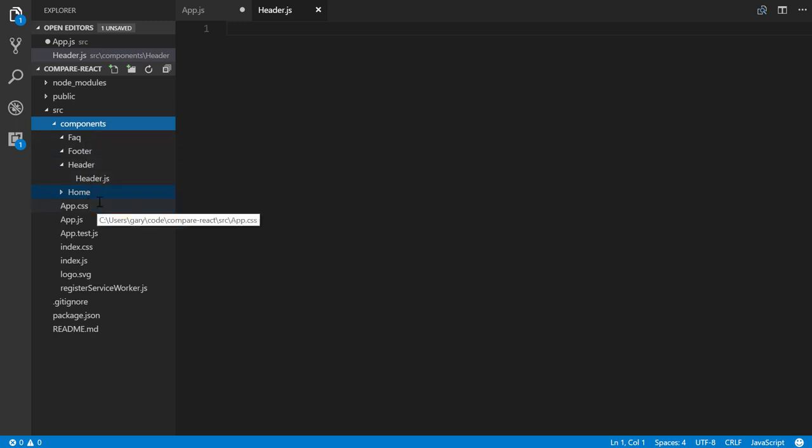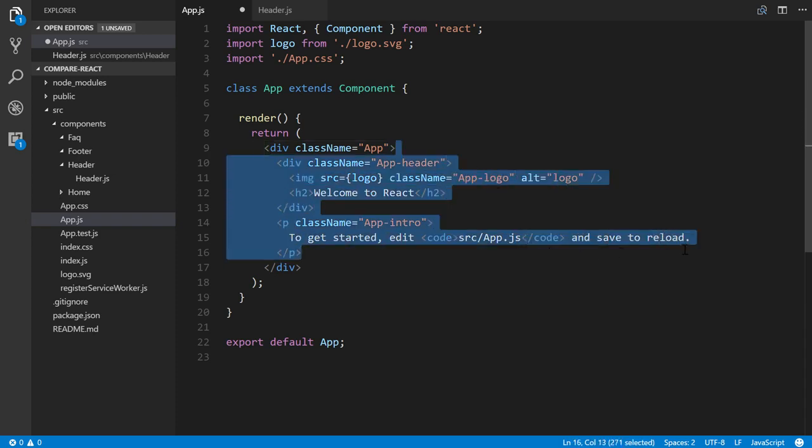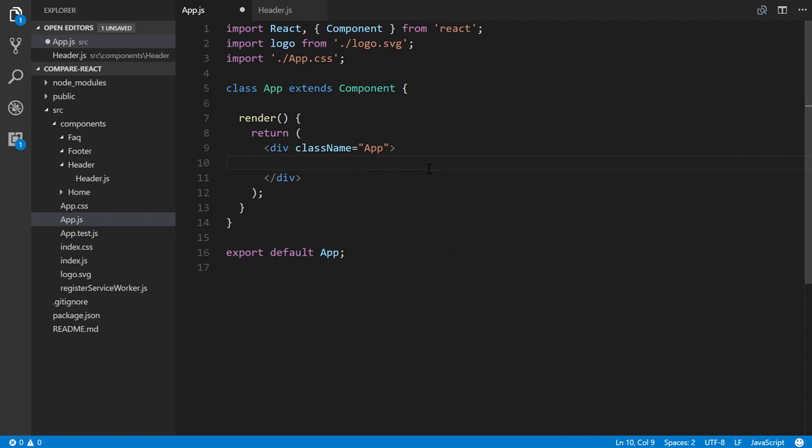All right, so the first thing, of course, we'll focus on momentarily is the header section. So what we'll do is in app.js real quickly, we're going to just change things up just slightly here within the template. So I'm going to get rid of everything between this app class tag here. And by the way, when it comes to JSX, you can see there's some slight differences. For instance, when you have a div and you're trying to specify a class, it's not class equals app, it's className equals app. Very important, otherwise your app will break.